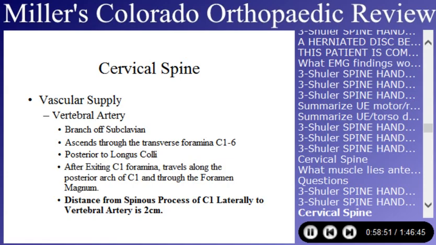Posterior to longus colli muscle. After exiting, you've got to know how it exits the foramina at C1. It's traveling superior. It goes on the top portion of C1, goes posterior, then goes up through the membrane to the foramen magnum, and I'll show you a diagram what that looks like. Other key testable item is how far can you dissect from midline? Well, the vertebral artery on C1 lies 2 centimeters from midline. So don't dissect anywhere near 2 centimeters. If they put an answer, say, how far can you dissect, and one answer is 2 centimeters, you throw that out. That's right where it lives.